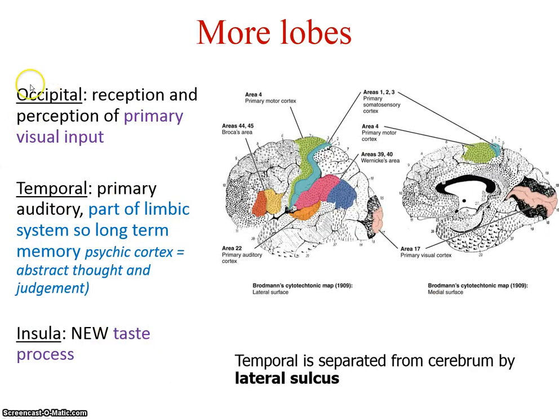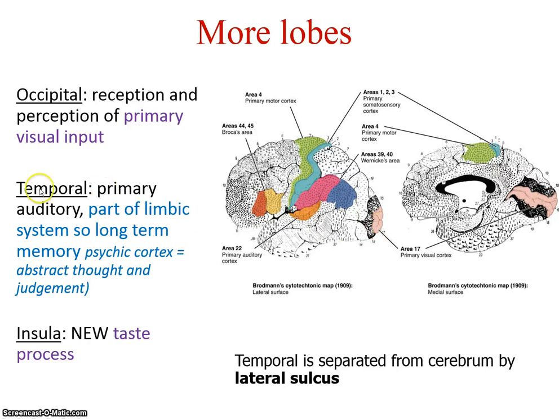All right. The occipital, which is all the way in the posterior for us, and you guys saw this with the occipital bone. This is basically where we give vision, primary visual input. So anything that we are seeing, we're going to have to send electrical impulses back here to actually perceive, sense sight, and tell what we've seen.